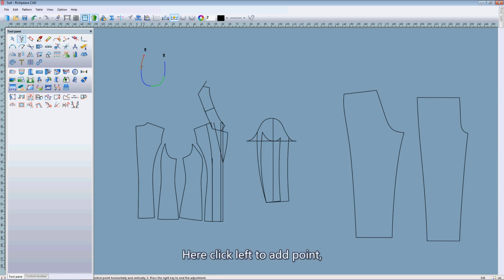Here, click left to add a point. We can move the point to make adjustments.